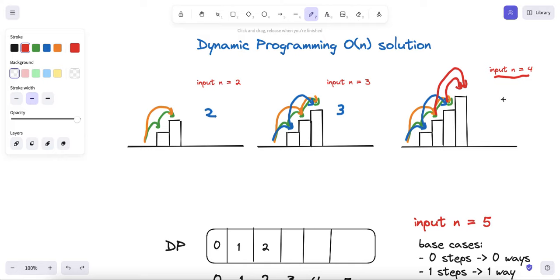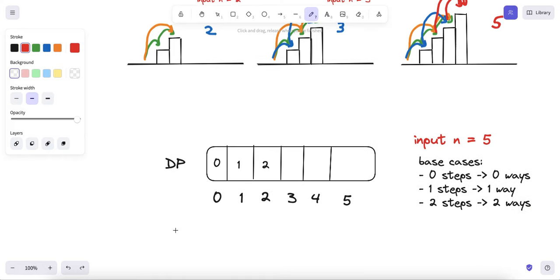And since 3 plus 2 is equal to 5, we can return 5 for this case. And we also saw, using our decision tree, that this is the result we obtained with an input of 4. However, this is a much more efficient approach because this is a linear time complexity algorithm. And I'm going to show you how this is going to work.